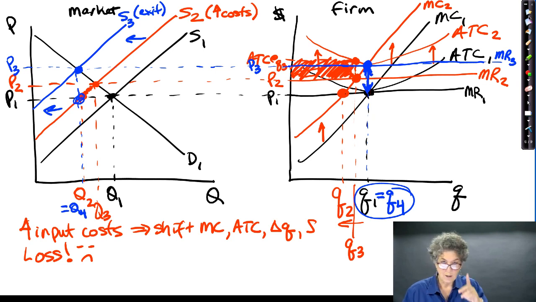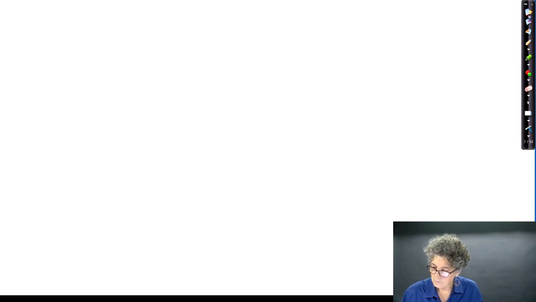All right, we got one more. So that was an increase in input costs. The increase in input costs, it's pretty complicated. You wind up with 3 supply curves, a lot of shifts going on, but the bottom line is the increased costs get passed on to the buyers as a result of firms exiting the industry. Last one I want to do is to look and see what's the effect of an increase in fixed cost.